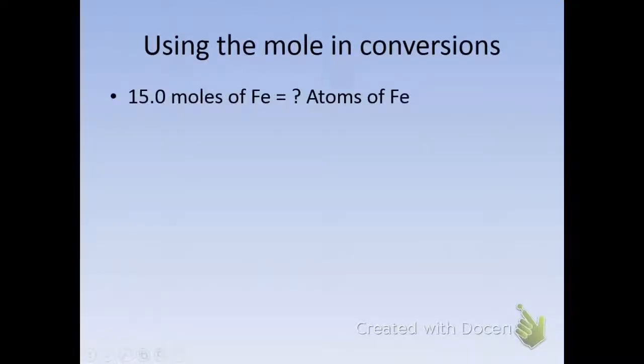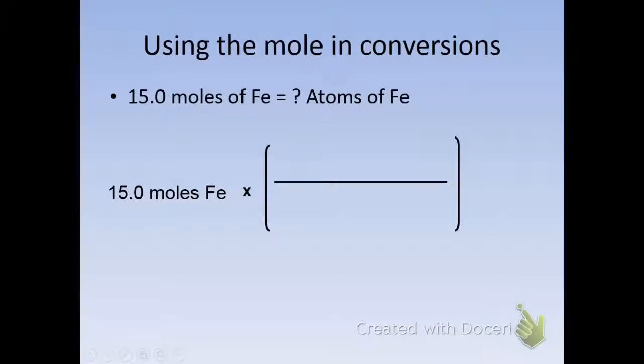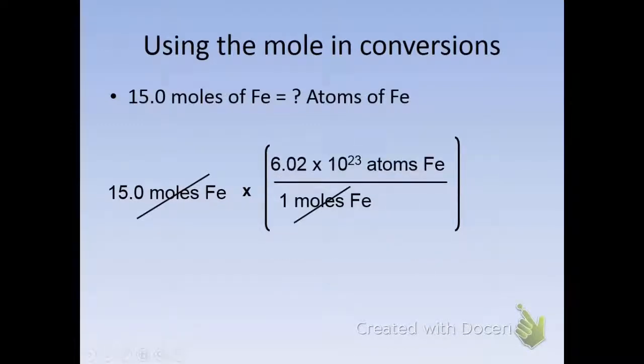Say I have 15 moles of iron. How many atoms of iron is that? So I start by writing down what I know. Next, I want to create a conversion factor that allows me to cancel out the units I want to get rid of, in this case it's moles of iron, and lets me convert to the atoms I want to end up with, which in this case is atoms of iron. So my conversion factor puts moles of iron on the bottom, which allows it to cancel. And then I put atoms of iron on the top. And the number that goes with atoms is always 6.02 times 10 to the 23rd when I'm talking about moles. I simply simplify it, and I get my number of atoms of iron.